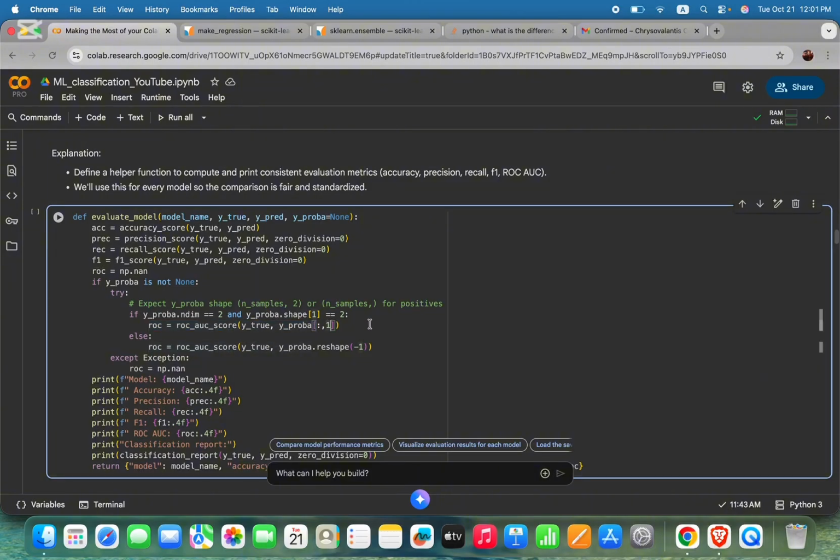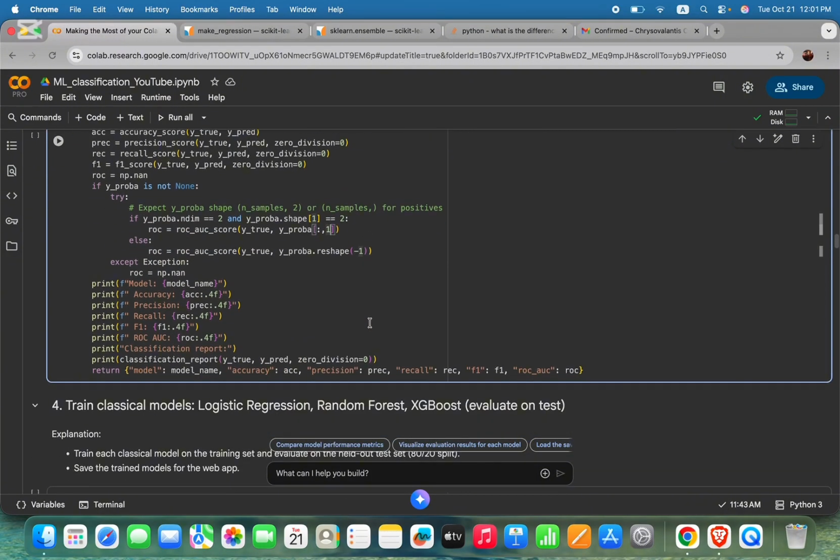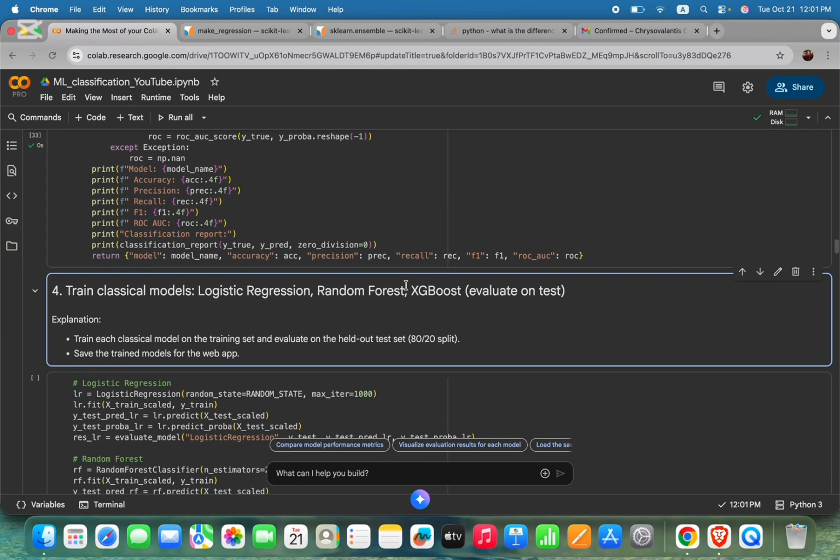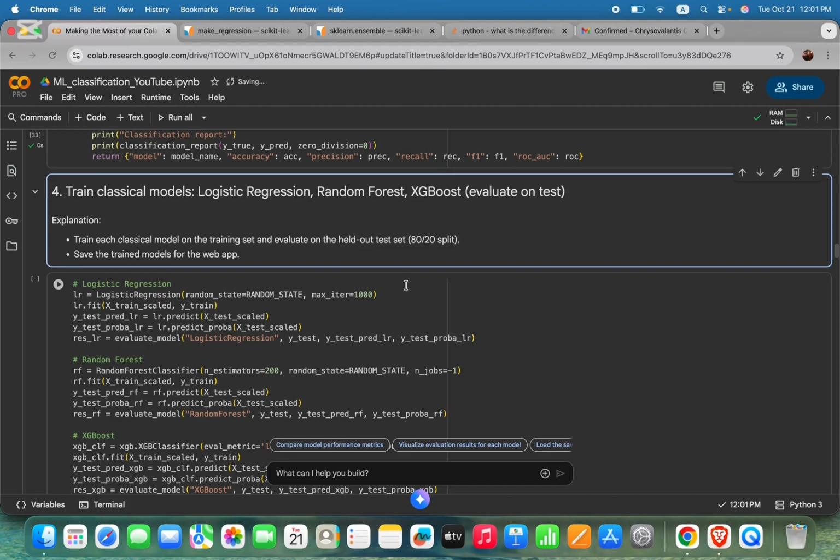There is not much to this function, so I'm just going to walk through this.